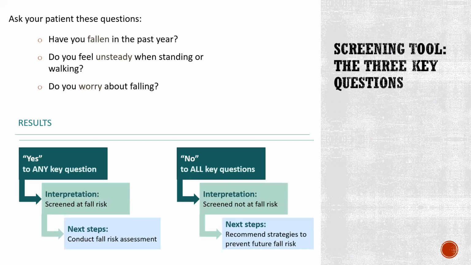Again, those 3 screening questions, getting used to just asking those questions to our residents. Have you fallen in the past year? Do you feel unsteady? Do you worry about falling? Again, answers of yes to any of these 3 questions is an indication of a potentially increased fall risk.